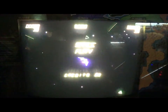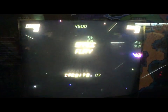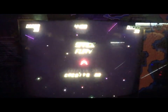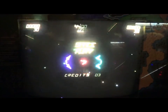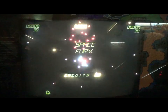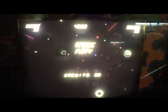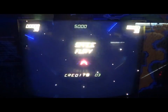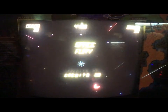And so I saw a Space Fury, and this guy was at the auction, but he was selling it outright. It was not an auction. My buddy Brian was with me, and I said, Brian, look at this thing. This looks awesome. He's like, yeah, I know, Space Fury. And I'm like, dude, I gotta have this. And he says, oh, those are expensive. So I thought, okay, $300, I don't know, $600. And the guy told me he wanted $900, and this was like 16 years ago.